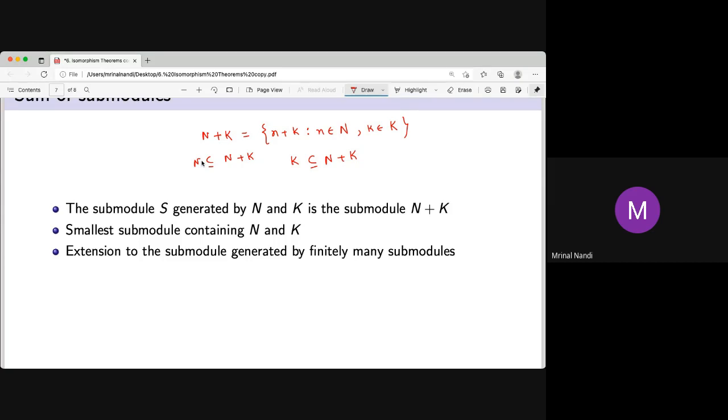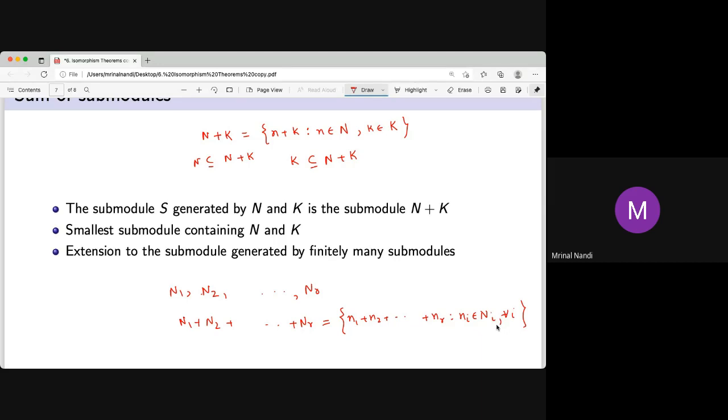Now we can extend that idea to a larger class. If N1, N2, up to Nr are finitely many submodules, then you can easily define the smallest submodule containing all these submodules, and you can write it as the sum N1 plus N2 plus up to Nr, where each ni is from Ni, for all i.